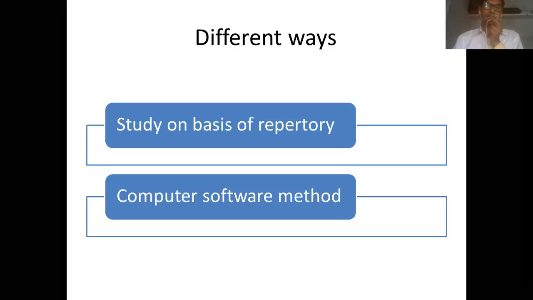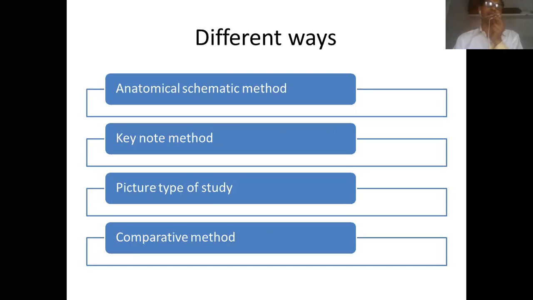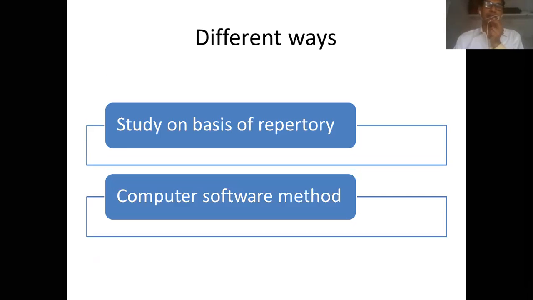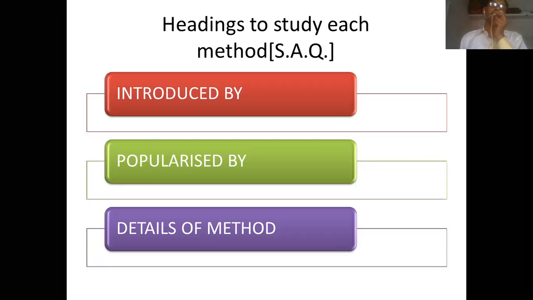So we will study each of these methods one by one, and we will study all these 10 methods with examples, and there will be one common pattern of studying these various steps or various ways of studying the materia medica. So for example, all these 10 methods will be studied under these subheadings. Why am I mentioning these subheadings?